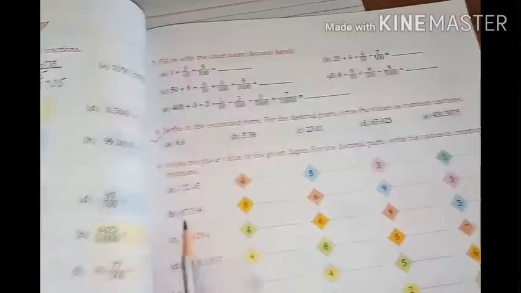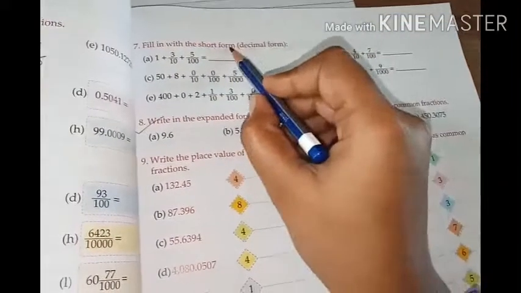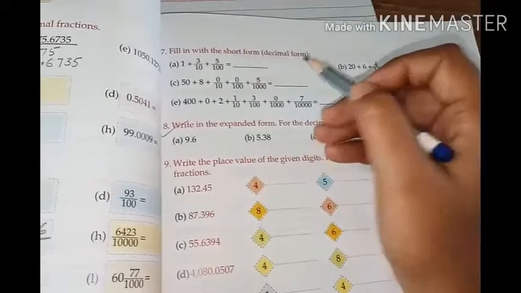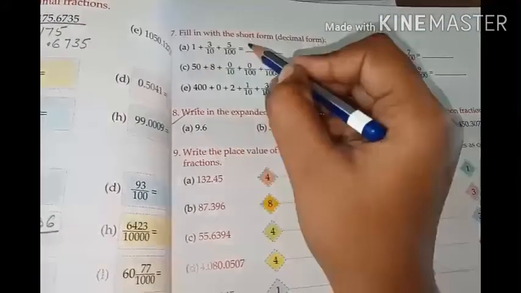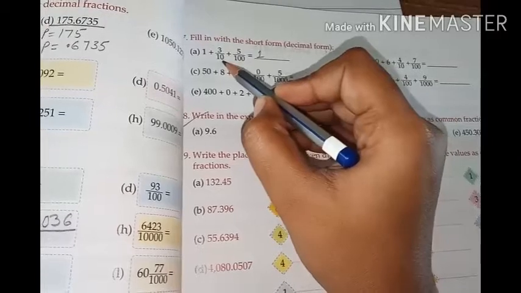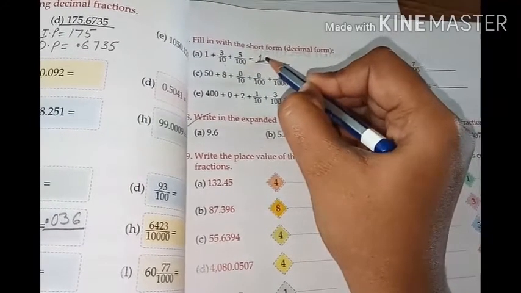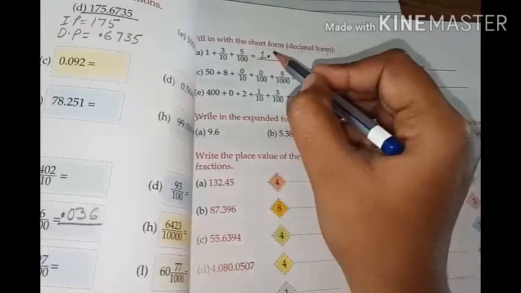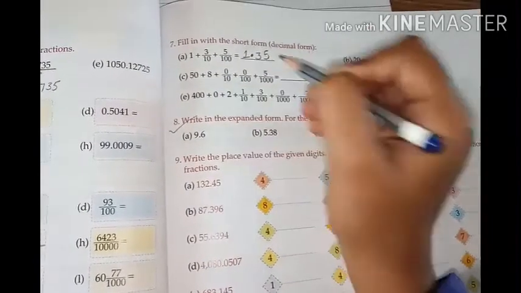Unit 9 decimals, in which I have to explain you question number 7 today. Fill in with the short form or decimal form. As you all know, you have to fill the numbers in the short form. 1 will remain as it is. Whenever 3 by 10 fractional terms are there, you have to put a point, a decimal. 3 ke baad 10 is there, so you will write it as it is, and then 5 ke baad 100 is there. So this will remain in the same manner.